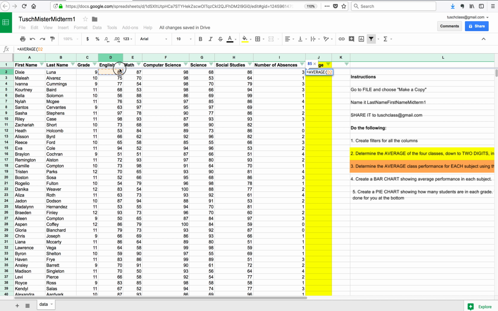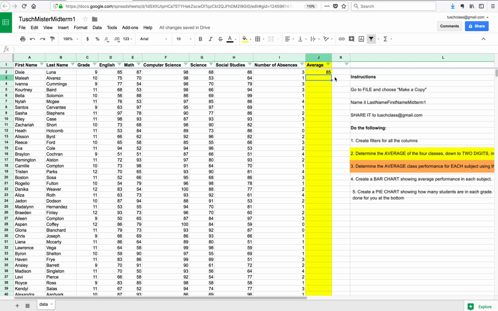So I click, drag, drag, drag, drag, drag, and let go. Now it's got an open parenthesis, and it says D2 through H2. It says D2, E2, F2, G2, H2. And this little colon, there are 2 dots, says everything between D2 and H2. I'm going to hit Shift, close parenthesis, and I'm going to hit Return. And look what it does.